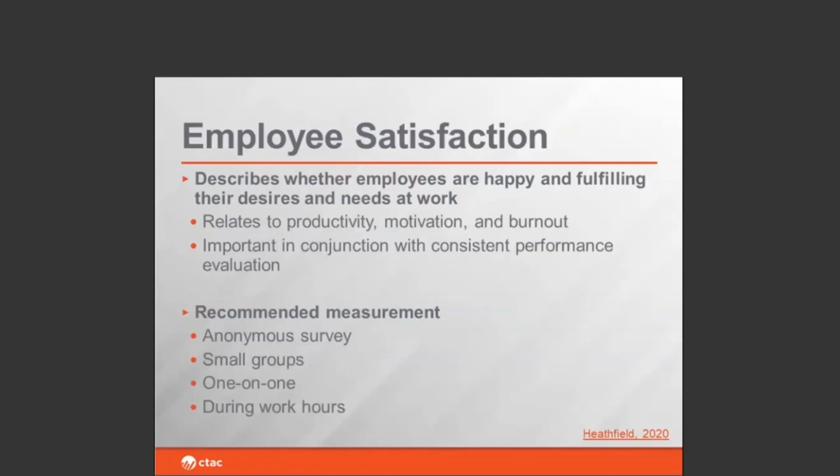So as mentioned before, employee satisfaction describes whether employees are happy and fulfilling their desires and needs at work. Higher employee satisfaction is related to higher productivity, motivation, and lower symptoms of burnout. It is important that if evaluating satisfaction, it's done in conjunction with something like consistent performance evaluation. Employee satisfaction, while generally a positive in your organization, can also become a problem if mediocre employees stay because they're satisfied and happy with your work environment.